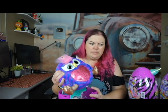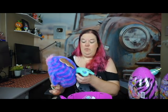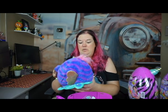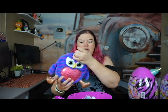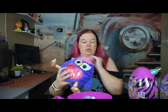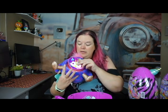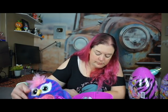So when you do that, the first thing you get, it smells very fruity. So that is fun. We do have our rainbow corn here, except this one is like an owl. This is the owl corn, I'm guessing. Gonna have to look up the name. We do still have the little horn. This heart can and will snap in here if that's where you prefer it to be. And then at the bottom, we do have a bunch of other goodies in here.